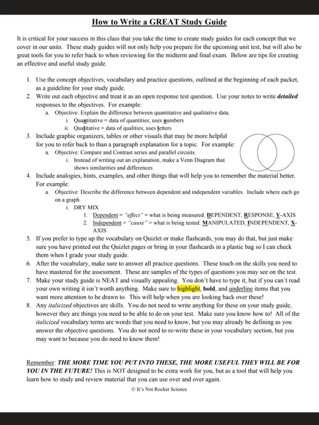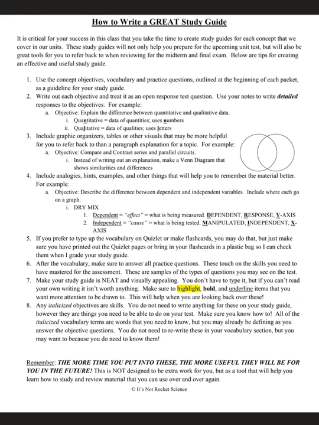You should try to include organizers, tables, and other visuals that will be helpful instead of just writing out paragraphs of information, because it's really hard to look back at a bunch of words. You need to abbreviate, shorten, and condense things so that it's easier for you to study from. If you have to compare and contrast something, think about doing it as a Venn diagram or making a table. Think of analogies, hints, and examples that are going to help you remember the material better.